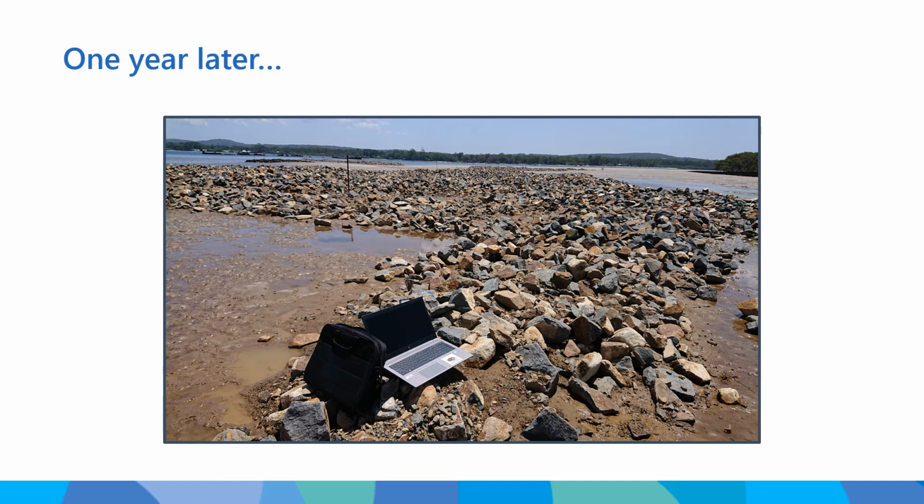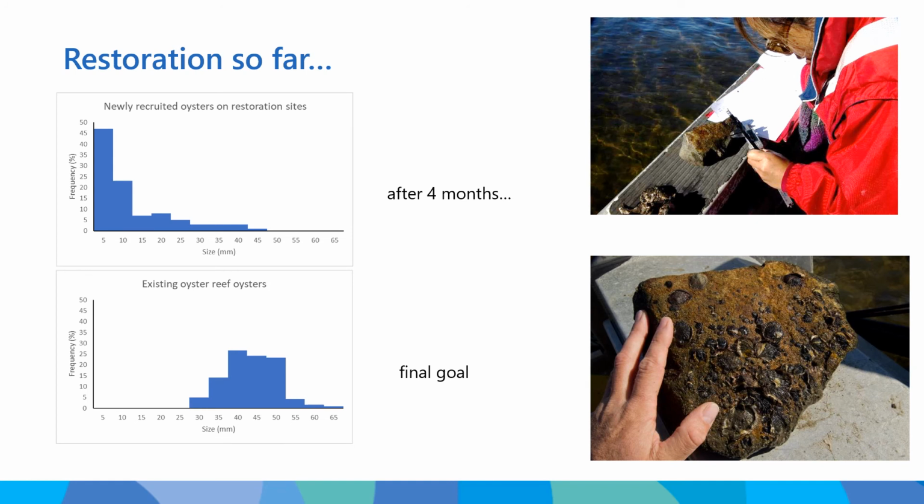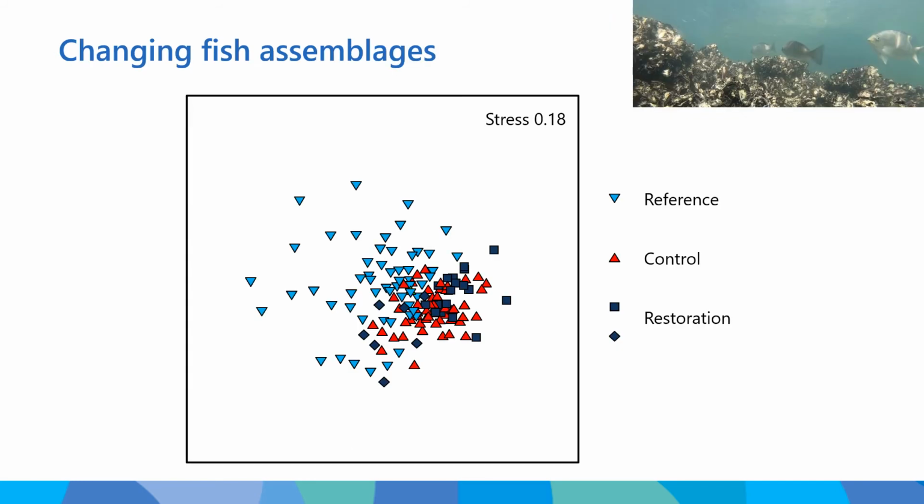After a year of pre-monitoring and lots of work putting in the rock, as Coach explained, now we are monitoring the change towards getting an oyster reef that is restored. After 4 months, there has been considerable recruitment of Sydney rock oysters, and some are already quite large. The goal for these baby rock oysters is to grow into established oyster reefs. Although it's going to take some time for all the associated invertebrates to colonize the oyster reef, fishes are responding quite quickly to the on-ground works.